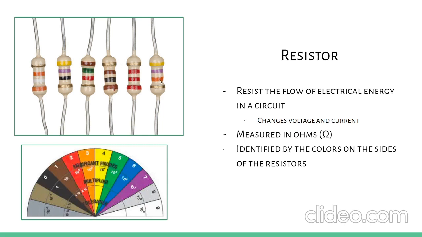And if you guys see the resistors, right, they all have different colors. They're not just random colors that someone picked out to put on. These colors have a meaning, and it shows how much current the resistor is going to resist, right? So we have this little chart that you guys can learn how to read, and based on the colors you would know how much the resistor is trying to prevent the flow of current. So the bigger the number on your resistor, the more current it prevents from flowing.